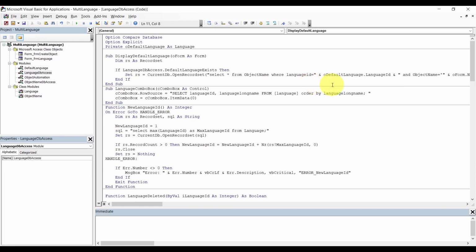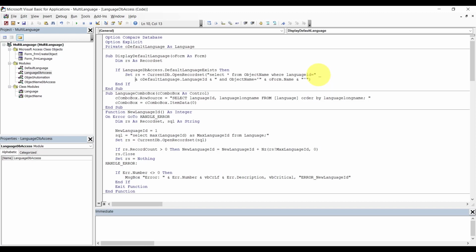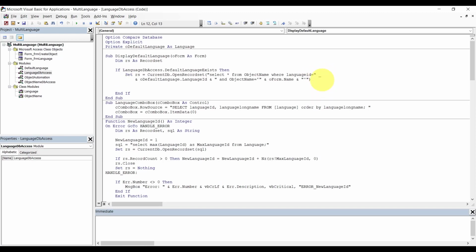You see there? So that's how that's going to work. So we say, hey, go to this object table and look for this language and this name. All right, that's what it says.